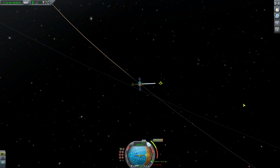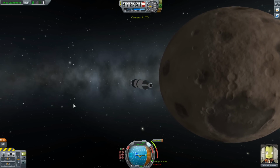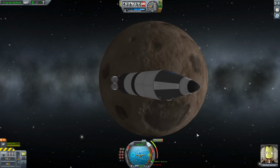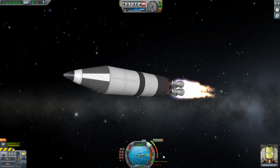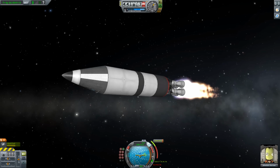And as you see here, the area in the red, we don't have fuel to go there. We're going to do it anyway and see what happens. It's just going to burn itself out, but hey, it's worth a try always. So, as you see, we're setting ourselves up here and we are burning. Now, as you see here, it's recalculating, adjusting, and we do not have that extra burn time that we need. And it's showing in red, letting us know, hey, you fudged up. You do not have the fuel to actually make that burn.